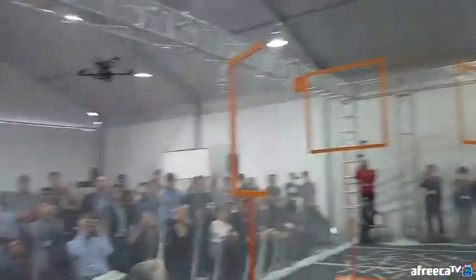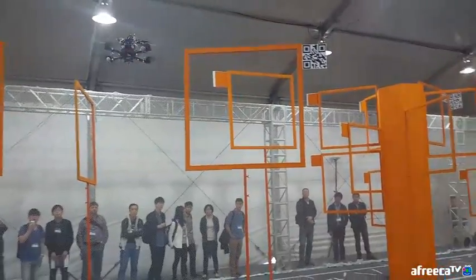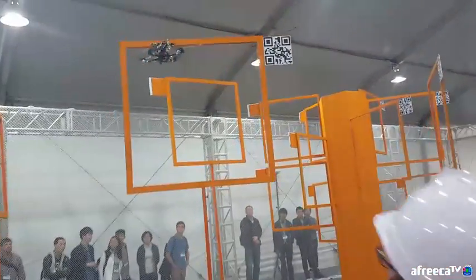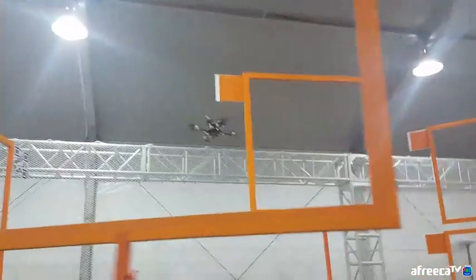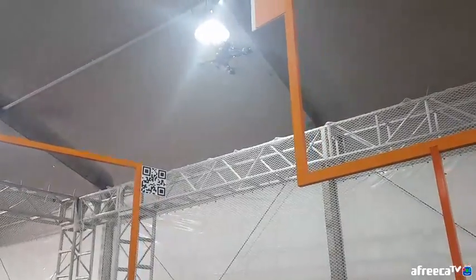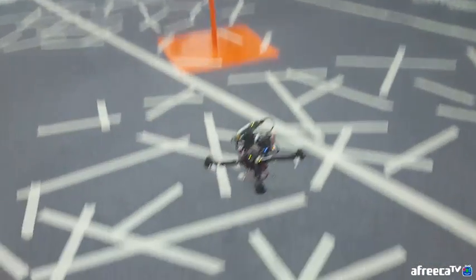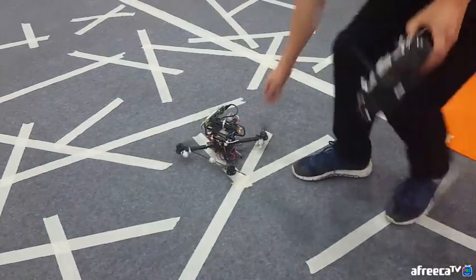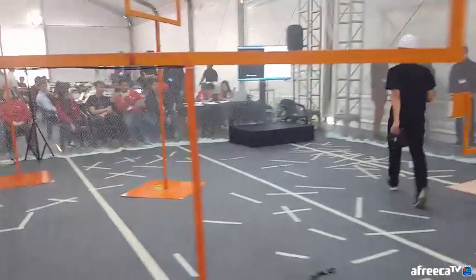I mean, so far it's been very smooth actually, passing through the open gates. Those are coming up. That's it. Goes through it nicely. Very nice. Now this is where it actually had trouble last time. Okay, alright. Okay, now in all fairness, it's very smooth up to that point. Okay, so some adjustments can be made here.